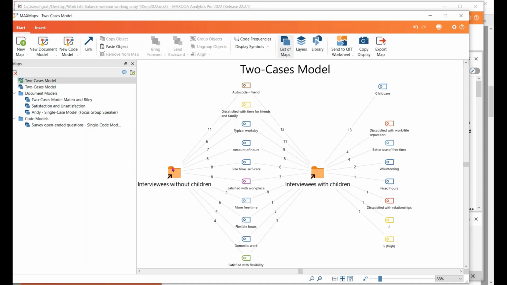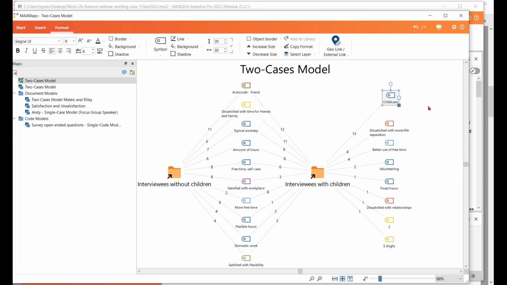Now, those sets that I've used might be your embryonic types in your typology. You might think I've got a type coming along here, which is looking good, and I can look at some pairwise matchings of 2 types within my growing typology and look for, are there things which ought to ring alarm bells? This should not ring alarm bells because it makes sense. This is closely related to the fact that they do have children, but the without children is simply using a variable rather than a thematic code to distinguish things here.